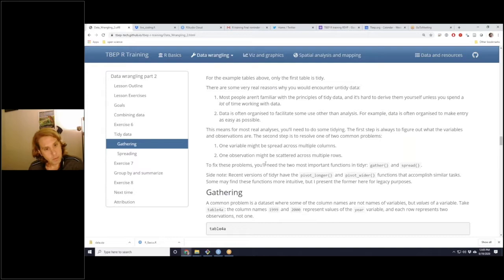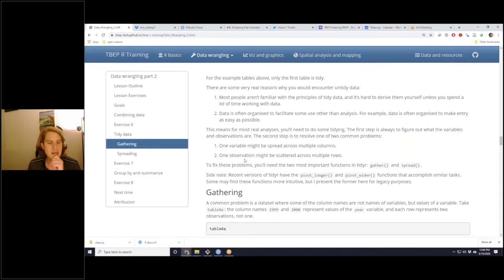So the moral of the story is always try to work with tidy data, especially if you're, say, collecting data in the field. That might not be the easiest way to manually input data, but try to do that when you're collecting data. But a lot of times as a data analyst, you will not receive tidy data. So it's important to understand the structures of a tidy data set and how to get a raw data set into that format.